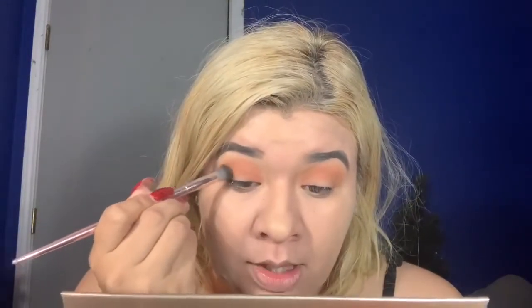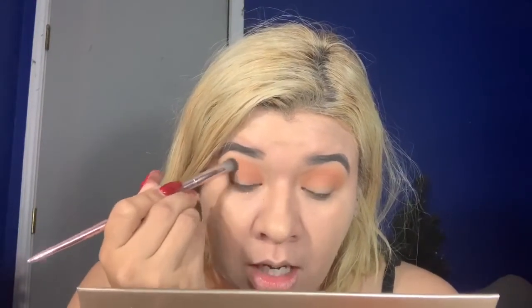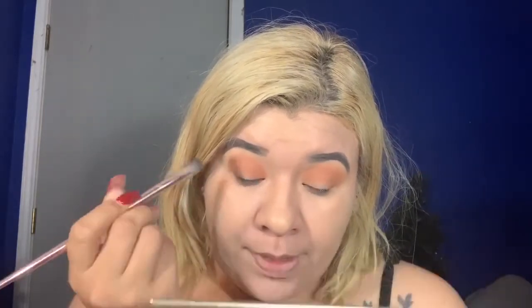You know, with natural looks, I cannot do a smoky look. I'm going to have to add some darkness on the end of my lid to give it more of a April feel. Okay, guys, now I'm going to go in with Deep Soul and kind of smoke it out with that, just a dark deep brown. Normally I would do a black just because that's me, but we're going to go ahead and go in with the Deep Soul.